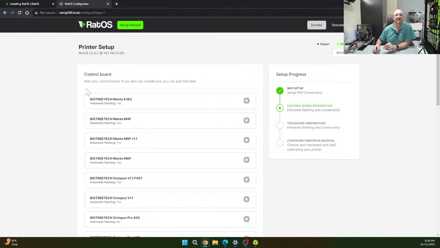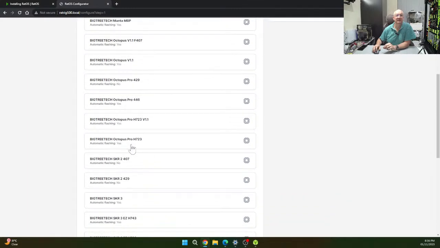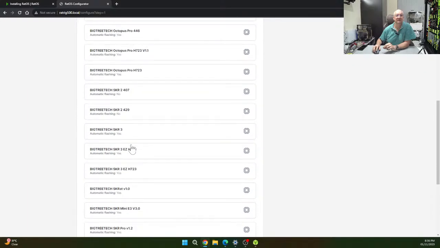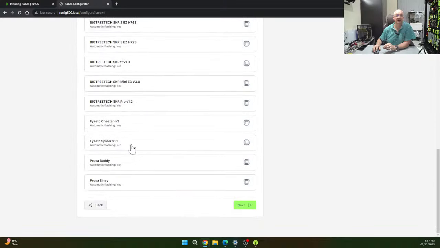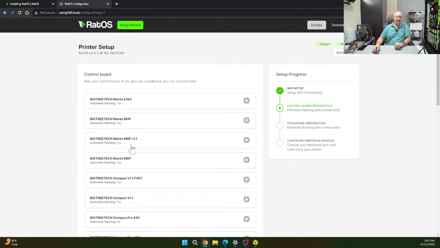So the next thing we do is they say now we need to check the main control board, and we look for it and we go Octopus. I'm looking for Octopus Max EZ. It's not there. Okay, you can see it's not in that place, and I agree it's not in that place. The reason being is when they released this file, this release of this file a couple of months ago, they didn't have the EZ inside there, but recently they've added it.